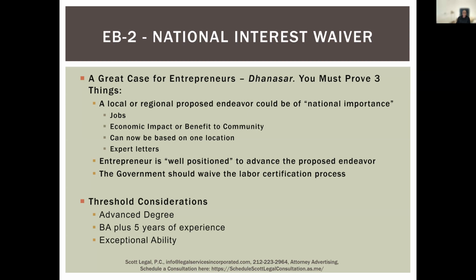And what this is based on is a three-pronged test that you have to meet. So the first is that you have to show that what you're coming to the United States to do is of national importance, right? So that can be that it's to create jobs, and it's not 3, 4, 5 jobs. You want to definitely have 20, 30, 40, 50 jobs, a lot of jobs that you're going to create, or some other economic benefit. Or in some cases, we've been able to use what the individual's business is, because we've said that whatever the business is, that particular business is something that benefits the U.S. economy.